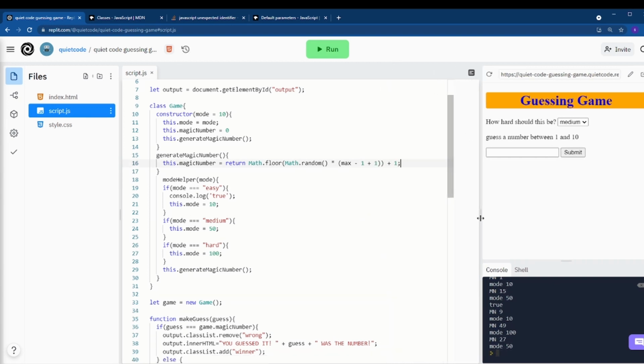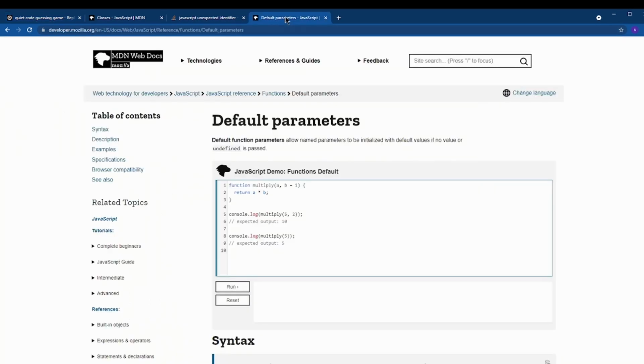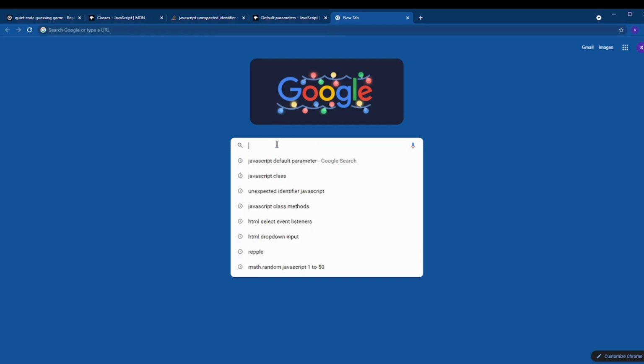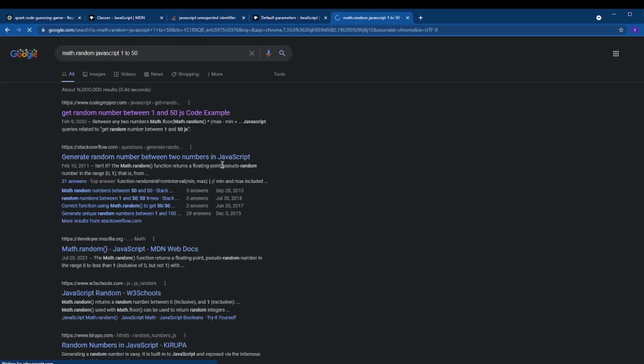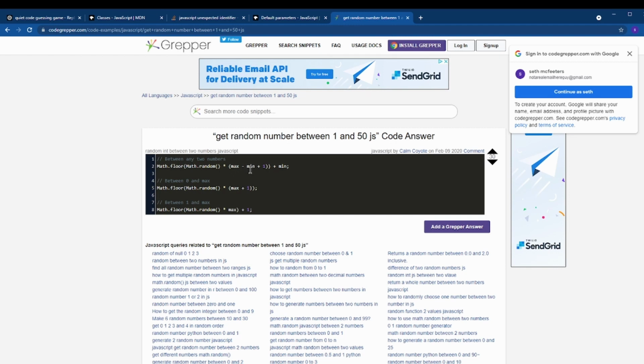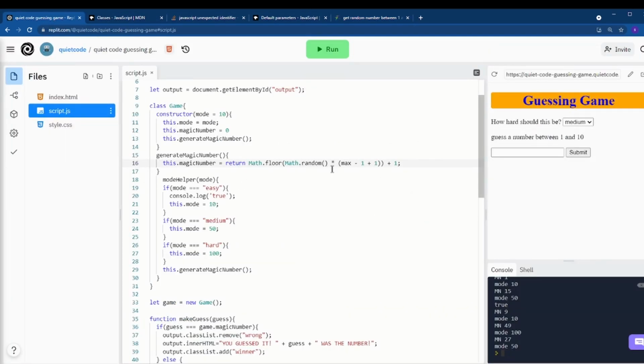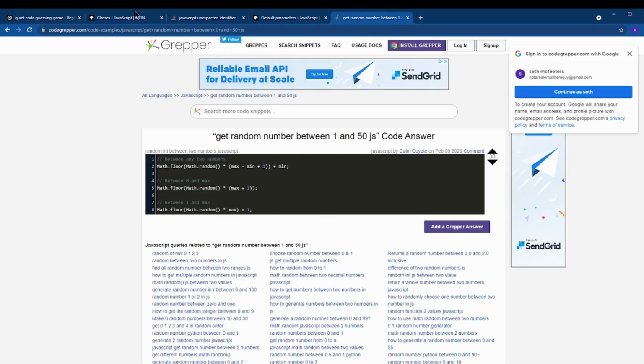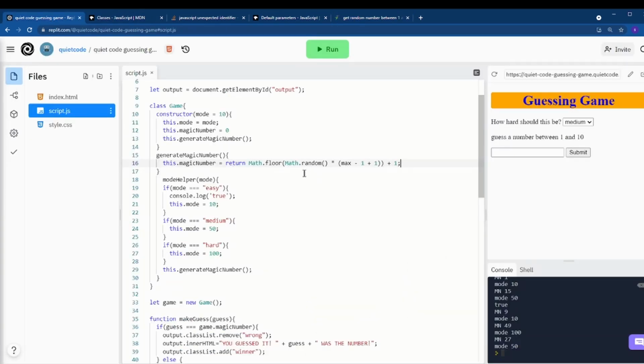What do you think? Did I do that right? We'll Google it again. We'll get one of them purple links. Yeah, here we go. Good old purple link. Times max minus min plus 1 plus min. Max minus 1 plus 1 plus 1. That seems right. Yeah. Because I want my min to be 1.